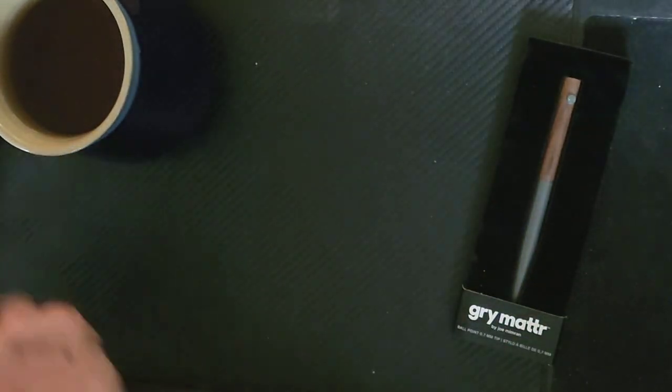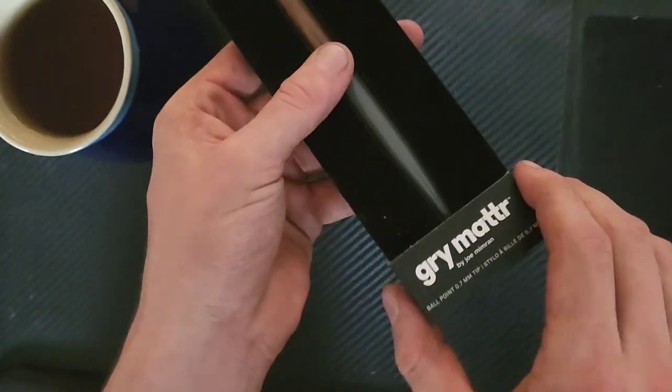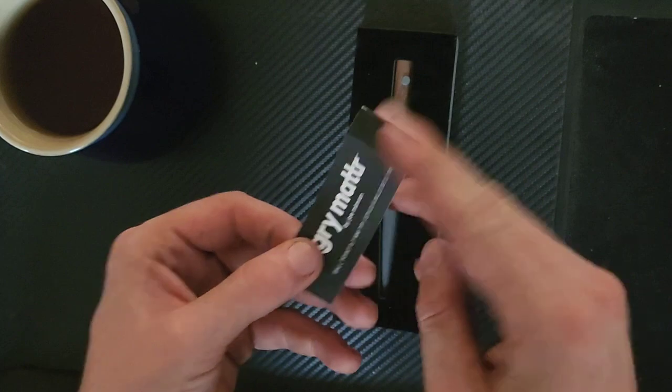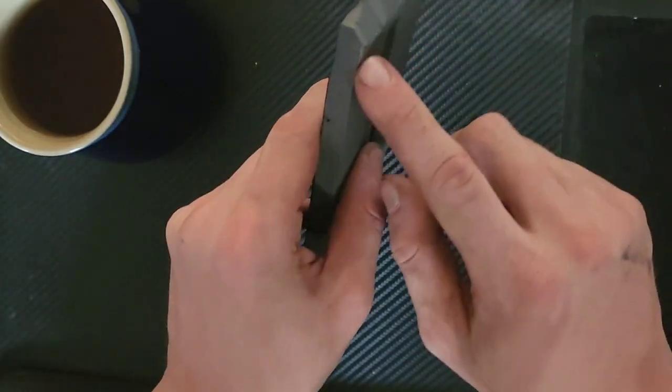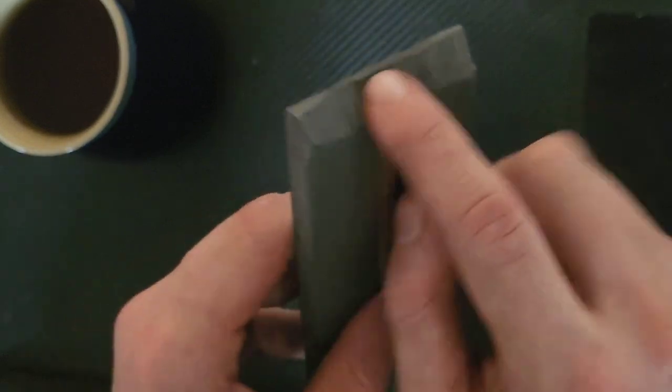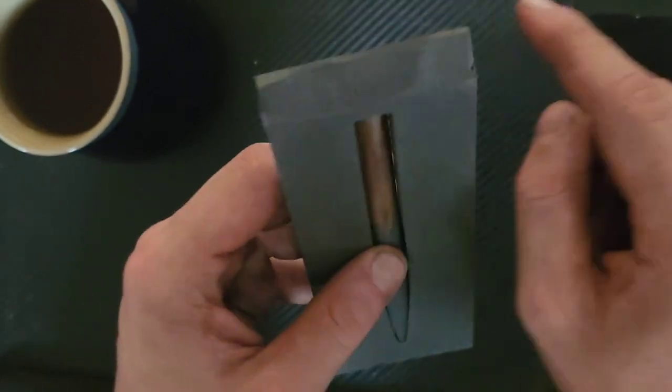So now that I've taken that piece out, I can actually recycle it. Then we have this piece of cardboard that can be recycled, and then we have this foam. Wow, that foam's in rough shape. I don't know if this is a QC thing. The box itself looks fine, but this is the roughest cutting I have ever seen on a piece of foam for a product.